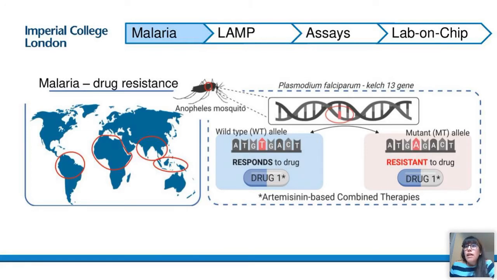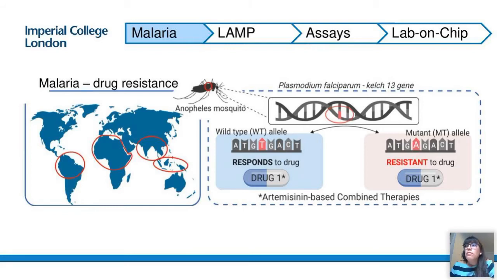However, the broad administration as first-line therapy is starting to be compromised by the emergence of artemisinin resistance, meaning that infected people are not responding to the administered drugs. The origin of this resistance is associated with the presence of some mutations in the DNA of the parasite. Therefore, if the parasite contains a mutation in that gene, it will be resistant to the administered drug and the infected patient may not recover from malaria.